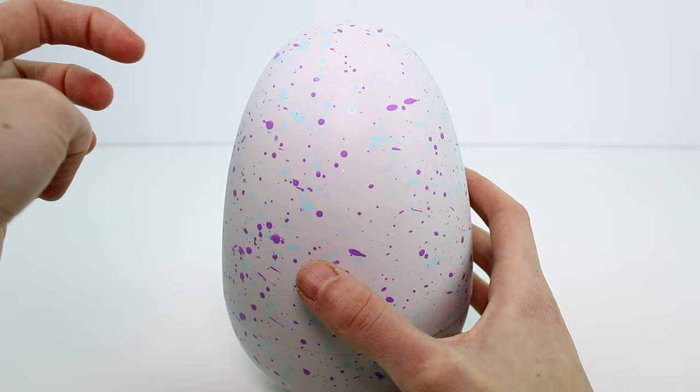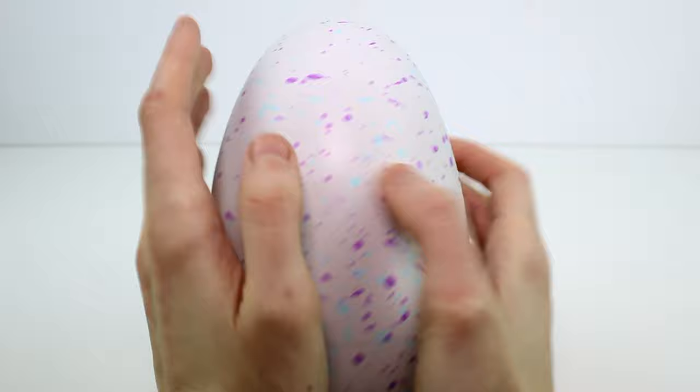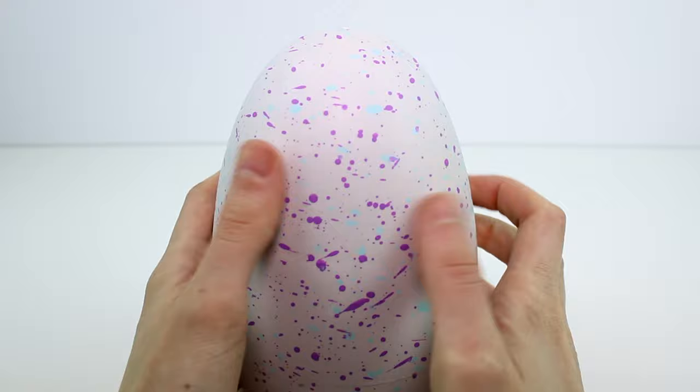I think he's done playing. So you can keep the egg warm. You just gotta keep doing this until he starts to hatch. But I love the little pattern of the egg, how it has like this splattered on it. It has the blue and the purple, the colors that the little guy could possibly be. But like I said, I am really hoping for the blue. I think that's just such a cute color.